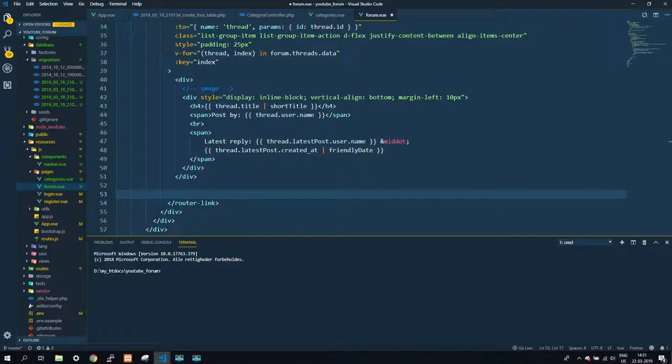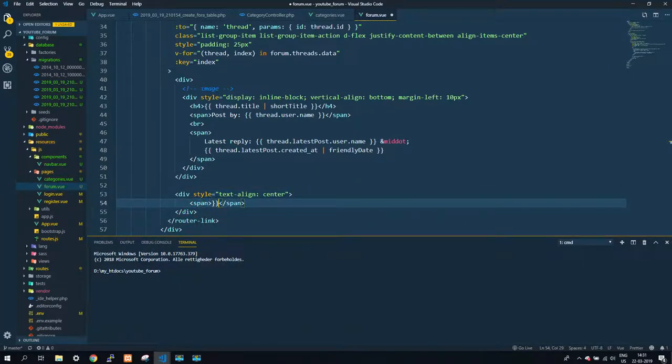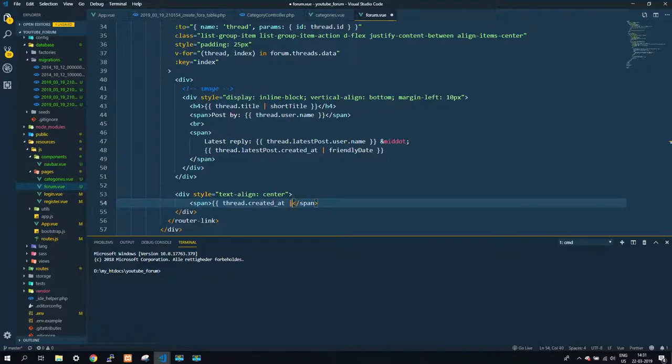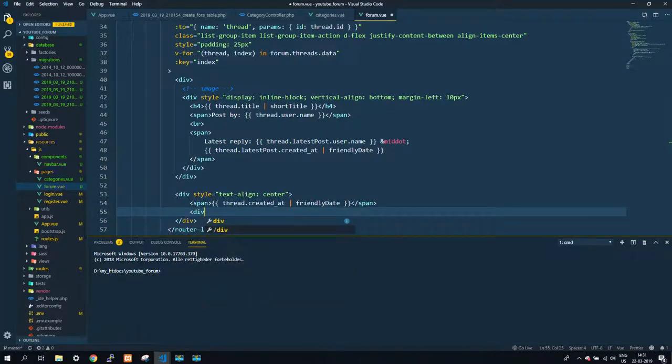And here we will have div style, text-align center, have span of thread.created_at, friendly date, and here we'll have a div style of border-radius 10 pixels, background-color of #B5B3AA, padding of 10 pixels, and width of 125 pixels.